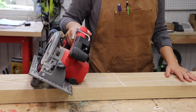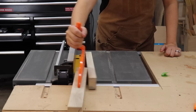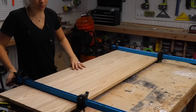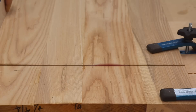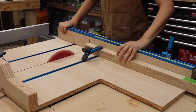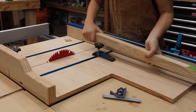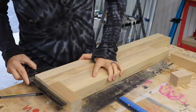Moving on to the base — it's all going to be made out of two-by-twos. I have this 8-quarter piece of ash that I made all the pieces out of. I ripped them down at the table saw and after cutting a bunch of pieces I sent them through the planer to make sure they were even on all sides. After the glue on the top dried I cut it to its final length on the cross cut sled, making sure the biscuits were not where I was making the cut. Now with the top at its final dimensions, I marked out where to cut all the two-by-twos, checked everything for square, and lined up the pieces that were going to have the dowel slides with spacers the same size as the stretchers to make sure I was putting the marks in the right places.